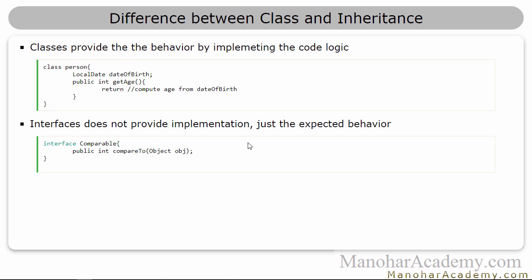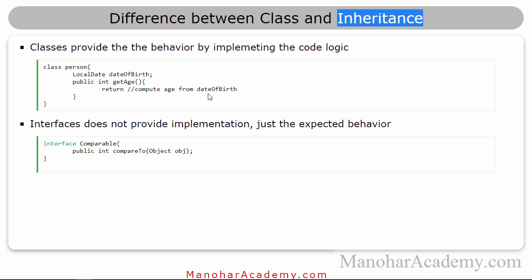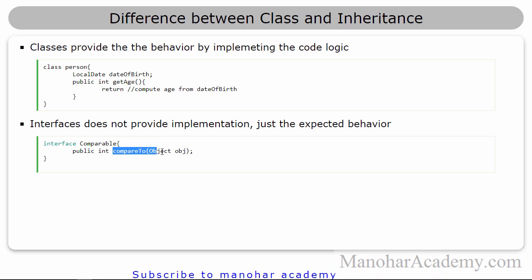Then there is a difference between classes and interfaces. The title is wrong. Sorry for that. So whenever we are creating classes, we are thinking about behavior and how to implement that behavior. But when we are talking about interfaces, we are not talking about any implementation of behavior, but just the expected behavior. So something like the comparable interface, whenever we are writing some interface like comparable, we think that whoever is implementing this interface should have a method called compareTo. Nothing else. We don't talk about how it is implemented, what are the implementation details. So there will be a contract, but it is all about method definition.